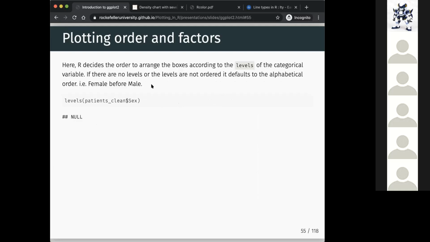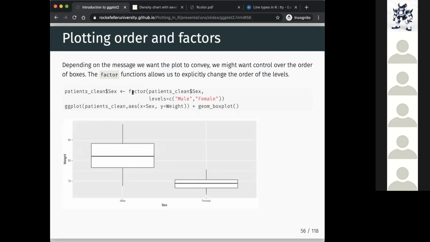So if you look at the variable for sex and you ask it what the levels are, there are no levels associated with it at the moment because it's not a factor. But what you can do is make it a factor, and you can specify the level order you want. So we could say male first, and we can apply the factors to specifically the sex column. We can do this whole function, and then we assign it back.